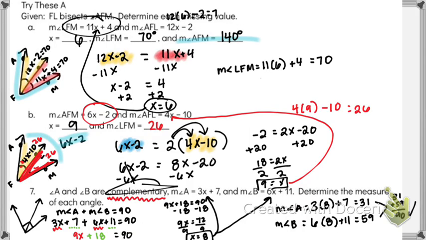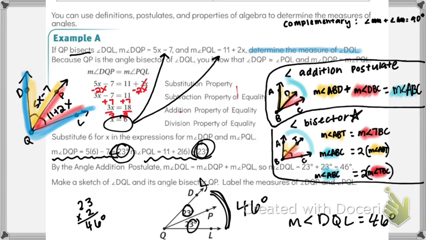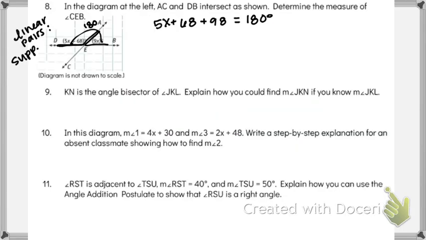We're going to add that to our cheat sheet right here. Supplementary. I'm not going to spell all of it. Angle blah blah blah plus angle blah blah blah equals 180. It's one that I want you to keep in mind. Okay, I'm going to work this one out real quick.